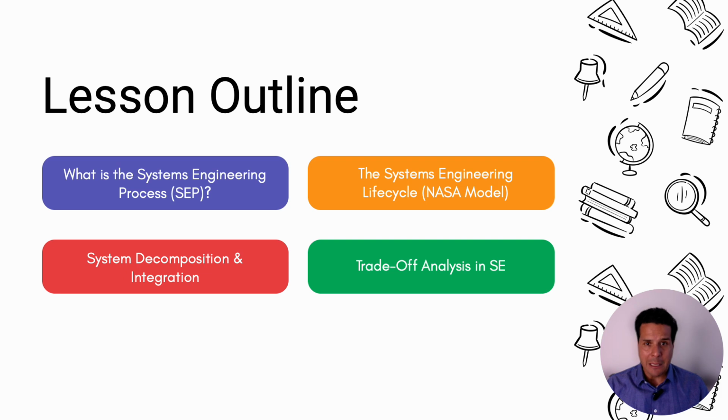We then talk about a key process in systems engineering called System Decomposition and Integration. So we put it apart and then put it back in. We put it apart this week, and we're going to put it back in the next lecture. And trade-off analysis of systems engineering. In other words, how we know what is the best solution. It's impossible to have them all converge into one place. It's impossible to get the perfect solution. We know as engineers that what we try to do is improve our outcomes. This week, I'm going to cover what key parts of that analysis are important in systems engineering.